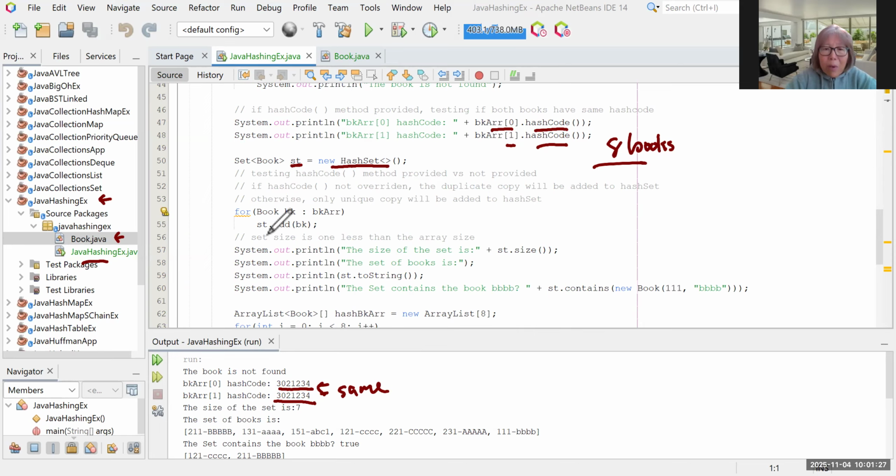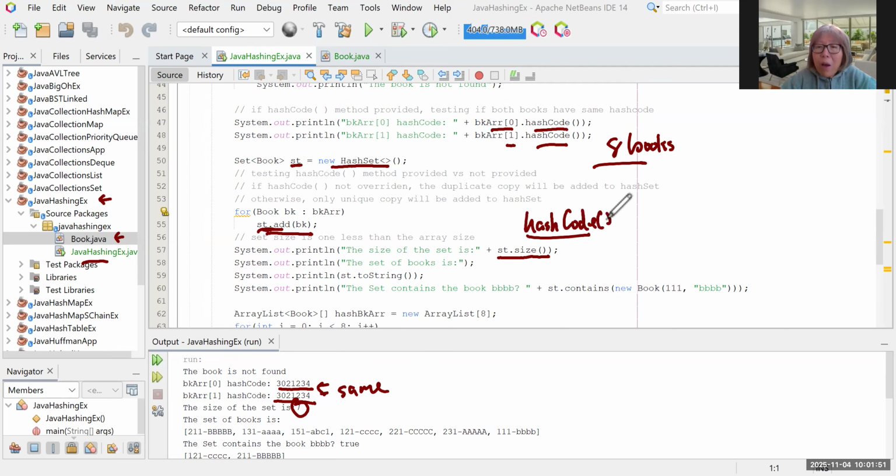Then we add these 8 books to this hash set. When we check the hash set size, you can find it's 7. Why is that? If you recall, a hash set only allows unique items, but how can it determine that in this scenario? It uses the hash code.